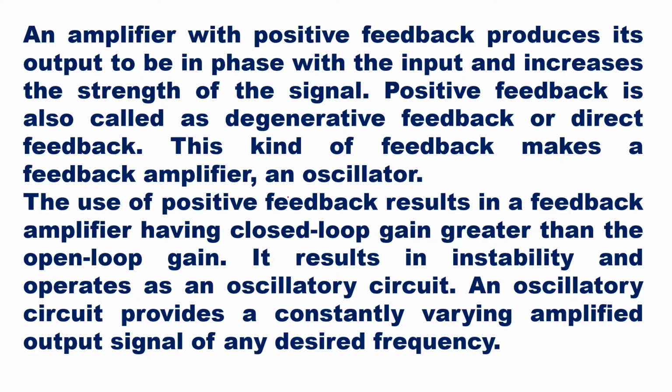If you see the theory behind it, an amplifier with positive feedback produces its output in phase with the input and increases the strength of the signal. Positive feedback is also called degenerative feedback or direct feedback. This kind of feedback makes a feedback amplifier an oscillator. The use of positive feedback results in a feedback amplifier having closed loop gain greater than the open loop gain. It results in instability, which is very important, and operates as an oscillatory circuit. An oscillatory circuit provides a constantly varying amplified output signal of any desired frequency, whatever you tune for.